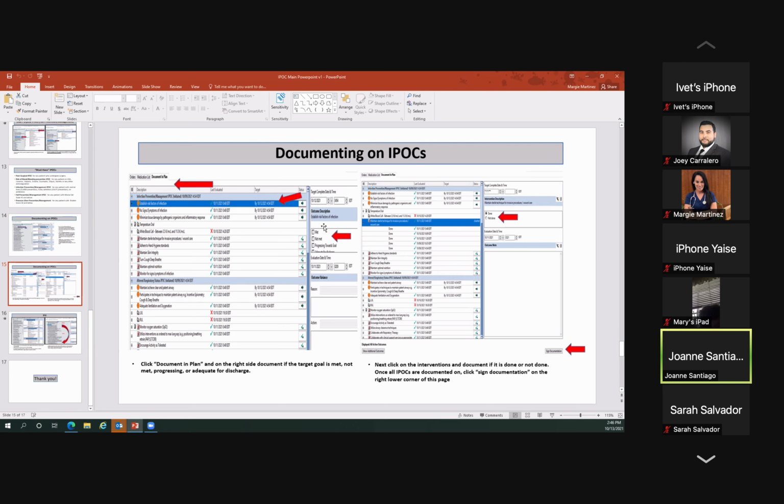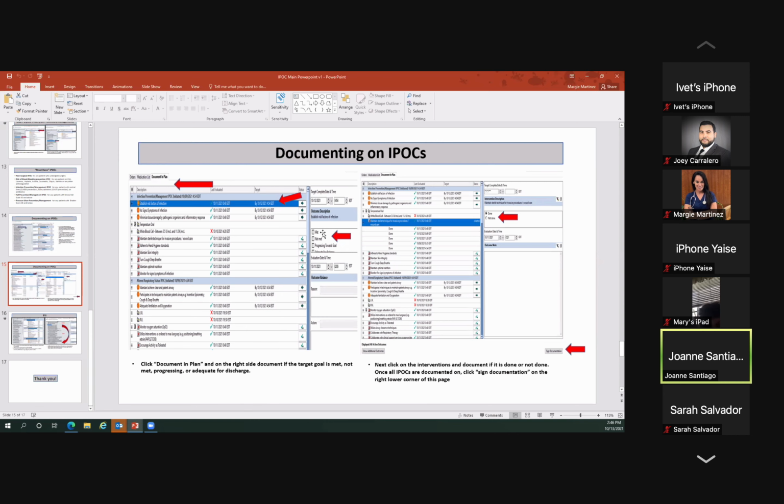If, for example, your patient had a bowel dysfunction, had a bowel movement on your shift, with no other signs and symptoms, and you feel that the goal is met, it is okay to click Met. And towards the end of your shift, you can right-click this IPOC and discontinue it if it no longer applies.